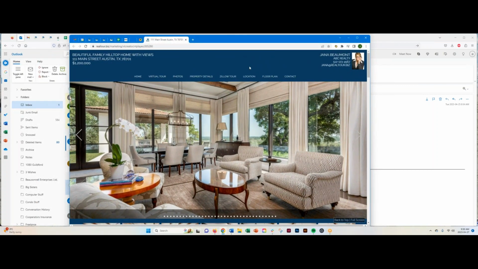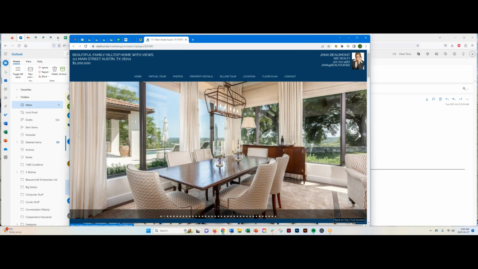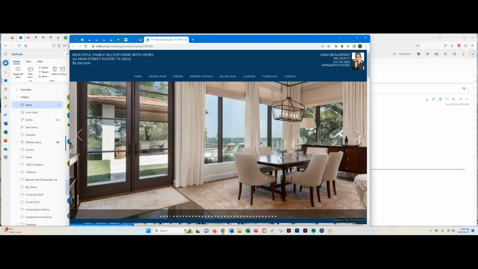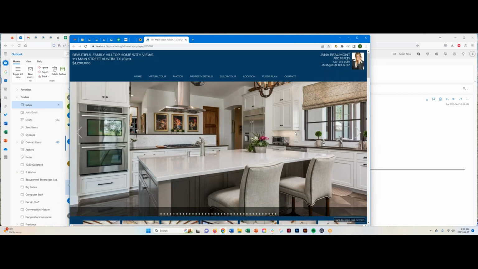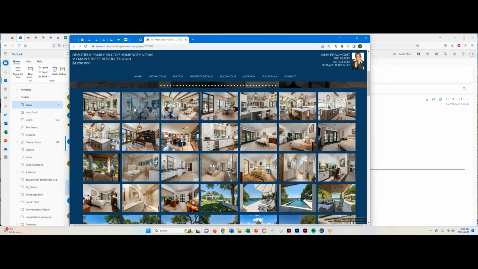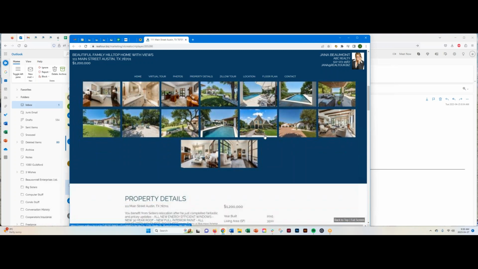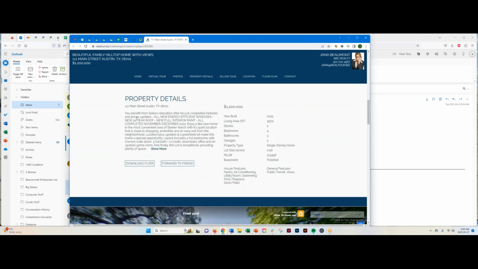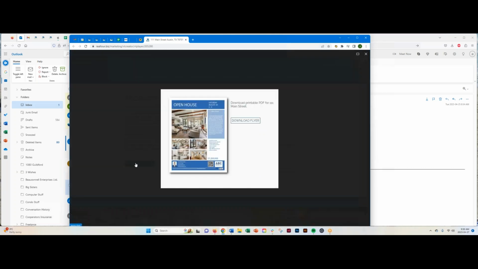Okay, so here at the top, I have my little headline that I put in, the address, here's my headshot, all my contact information, and here's a beautiful slideshow of all the pictures I just uploaded, in whatever order I put them in, okay? I can scroll down. Here's an actual gallery, so I can look at these individually in a pop-up with the captions if I want to. Scrolling down, here are my property details, and it all shows up because I filled it all in on that property details page. I can download the flyer because I added a flyer if I want, okay?